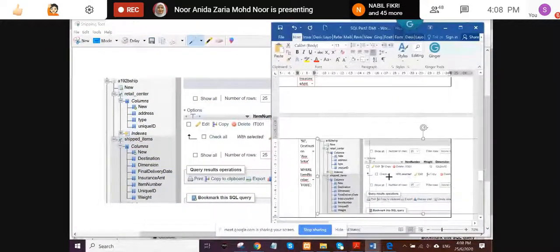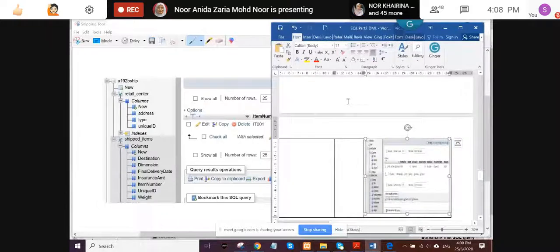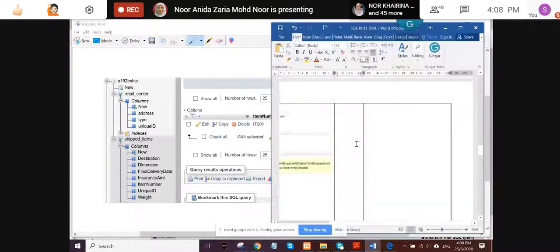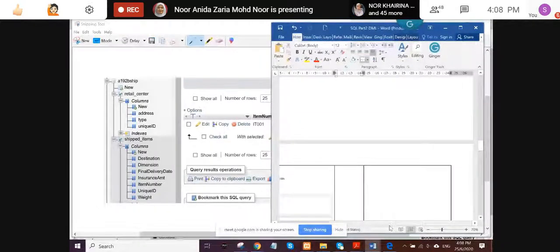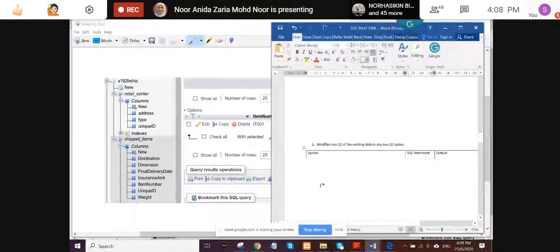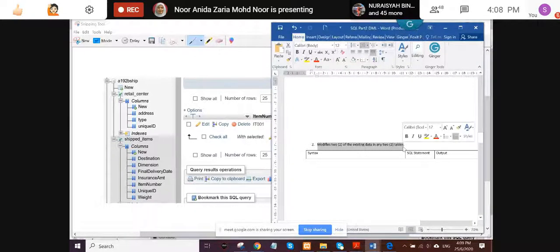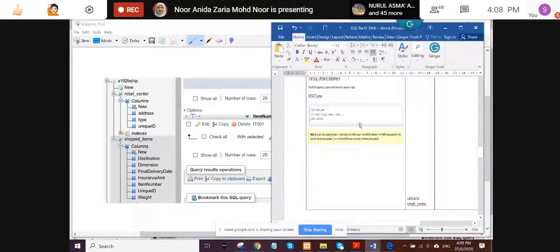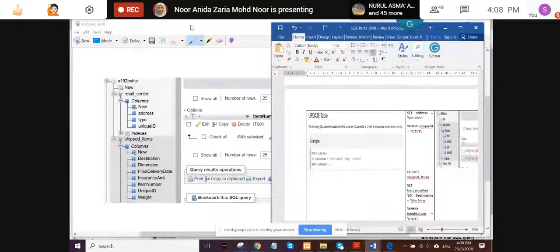Okay, so for this part, based on my requirement, before this, what was my requirement from here? Modify two existing data for any two tables. But right now I just modified one data for each table. So that's why, before you submit after this, make sure that you fulfill my requirement from the top of my table for this part. So you have to update again. That one is actually relating to the updating.